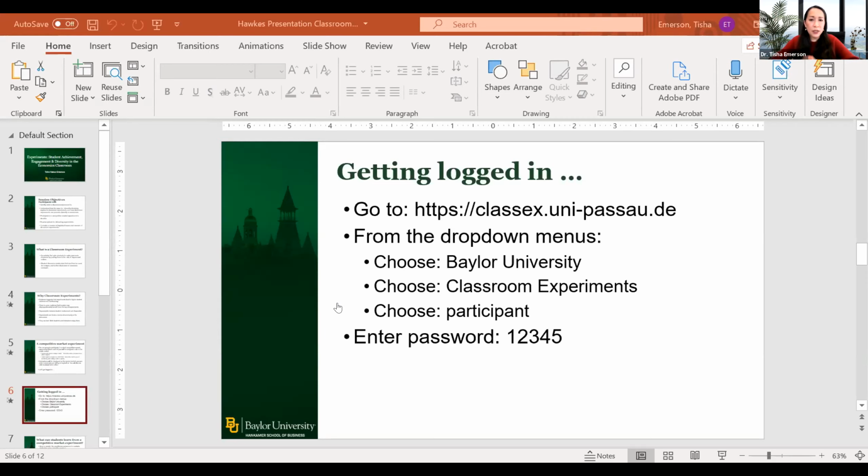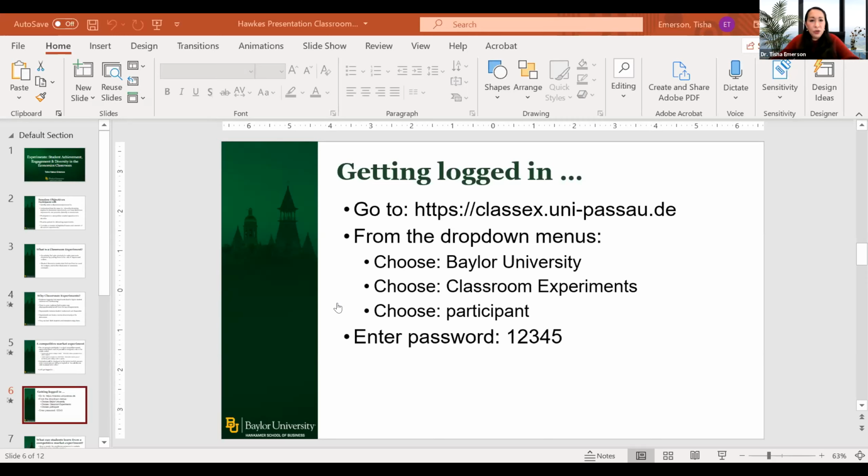I just decided to do it this way, but they have 3 really simple ways for your students to just go ahead and get logged in. So it's really, really fast to get started. It's a little bit more work to get started with MobLab, but not a ton. The other option for computerized is the Econ Lab. That's also a free service, and it's also fairly quick to get started.